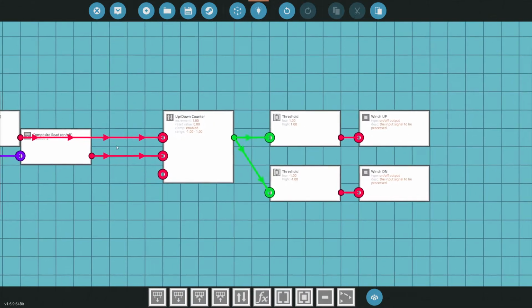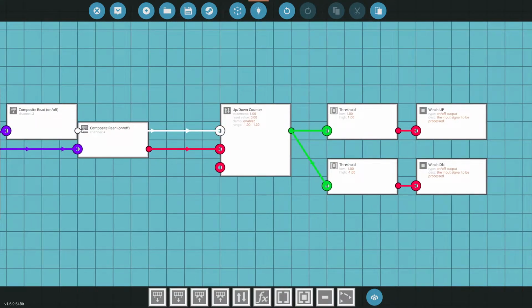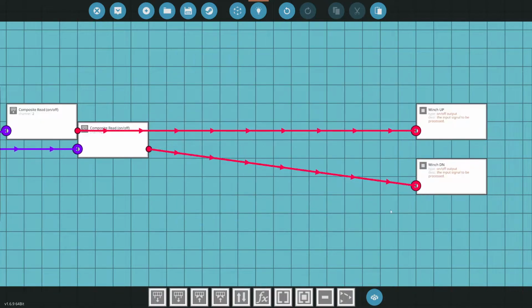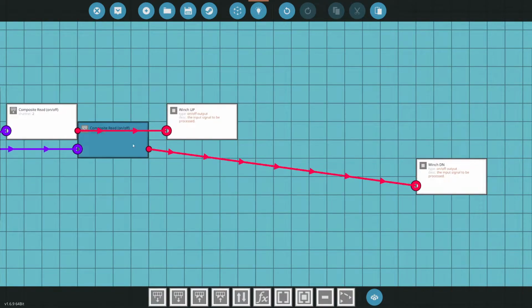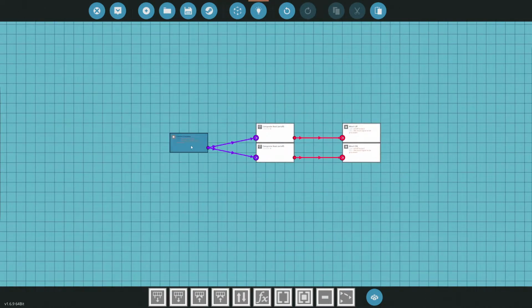Okay, so that's going to be my winches up and down. Now, I don't know why I'm doing it like this. I'll just do it like this. Hey, there was a rhyme or reason to why I did that, but I'm changing it now. I've decided to change it. All right.